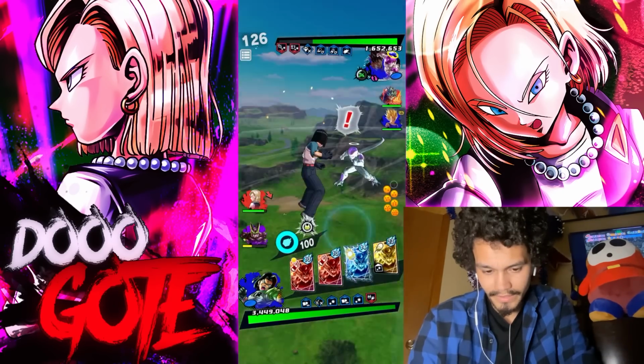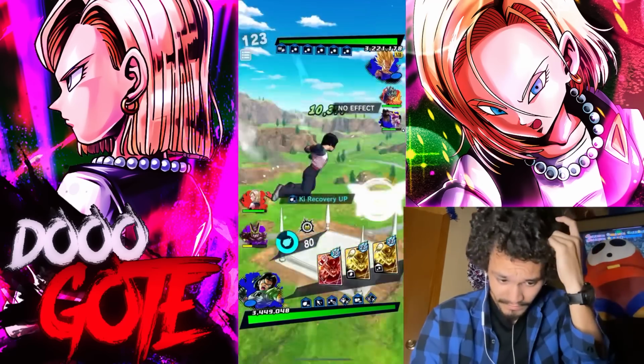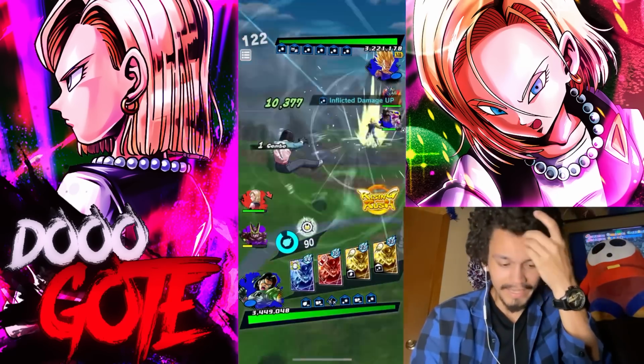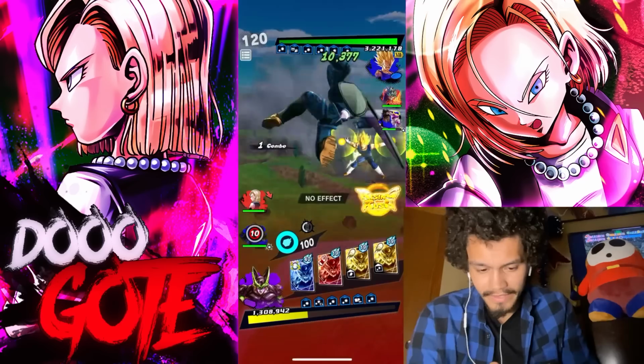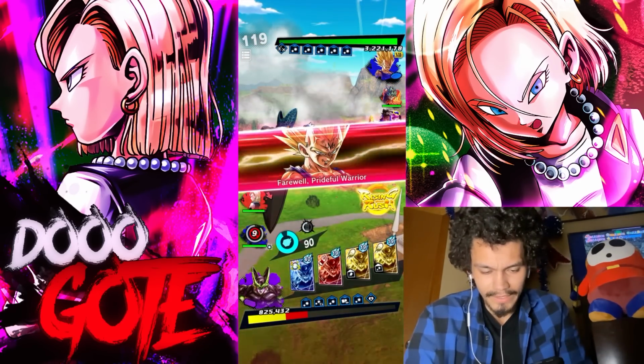Mm-hmm. That's a blue card, hello. Just throw it. And you have an AoE green. You're getting fed. Congrats. Cook, bestie, cook. Oh, you actually care that much to kill?